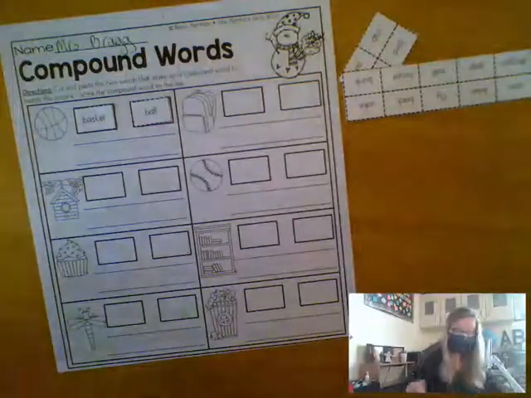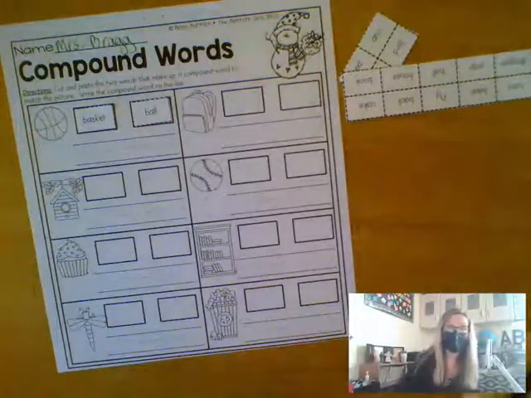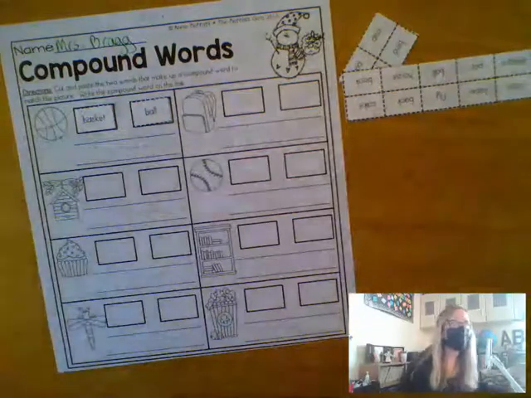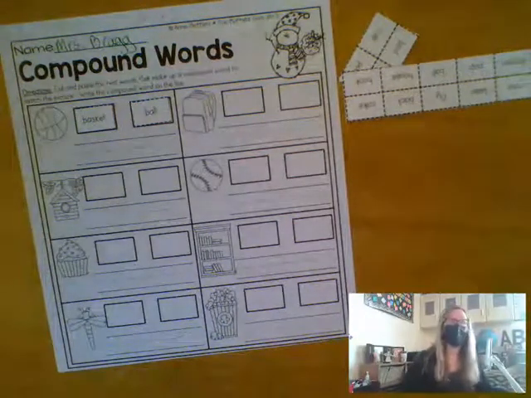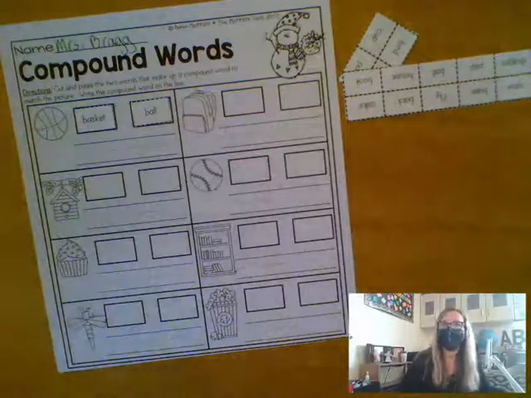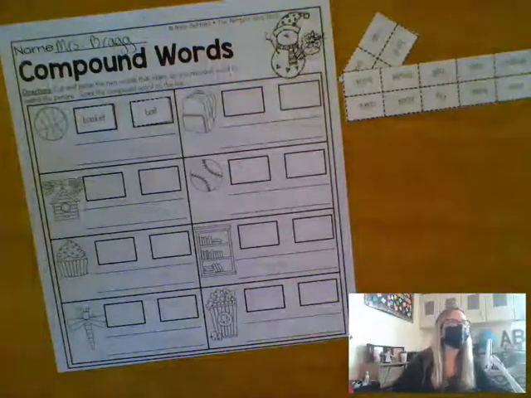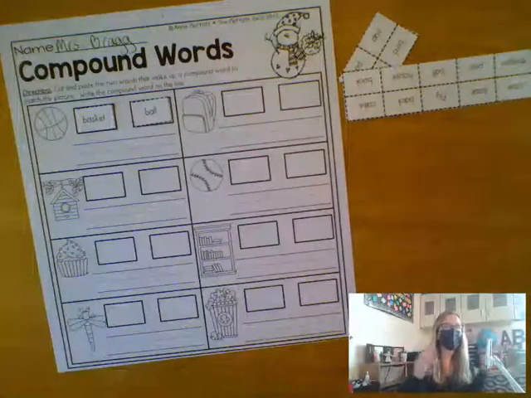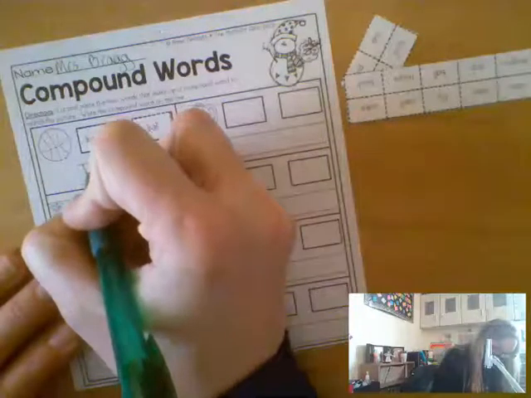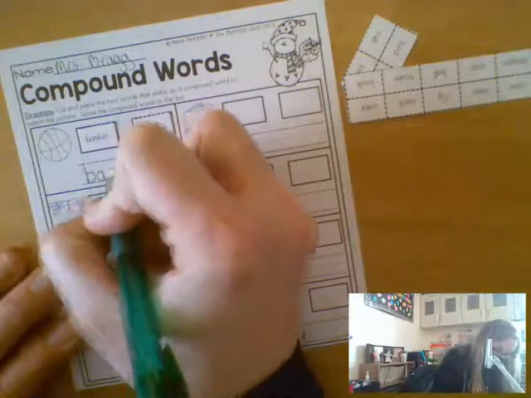Now, if I were to ask you to draw a picture of a basket, it's not going to have anything to do with basketball. And if I were to ask you to draw a picture of a ball, it might be a basketball, but it could be a soccer ball or a kickball or a volleyball or a football. So when we put the words basket and ball together, it's a very specific type of ball. It's the ball that we use when we play basketball.